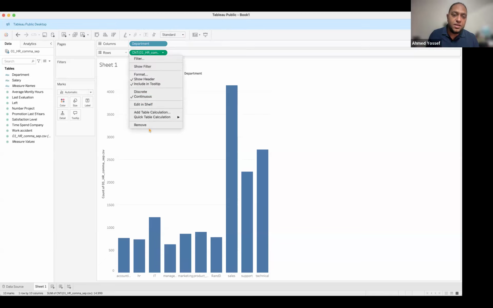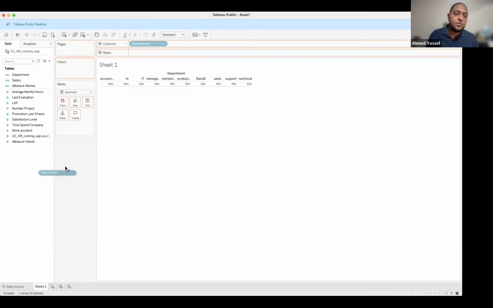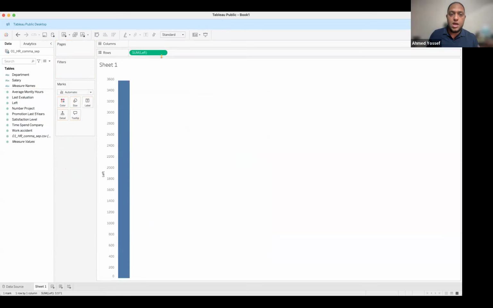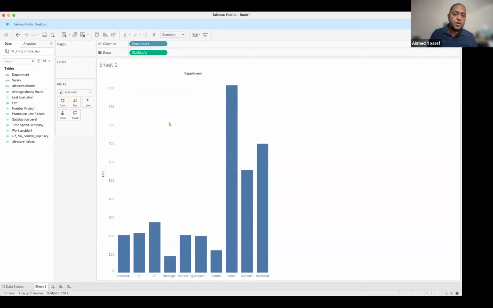The rule is very simple. You are measuring something. What you are trying to measure, just grab what you are trying to measure into the rows. And whatever you are trying to see its influence, grab it into the columns. So for example, here, what did I put inside the rows? Is it the total number of employees?